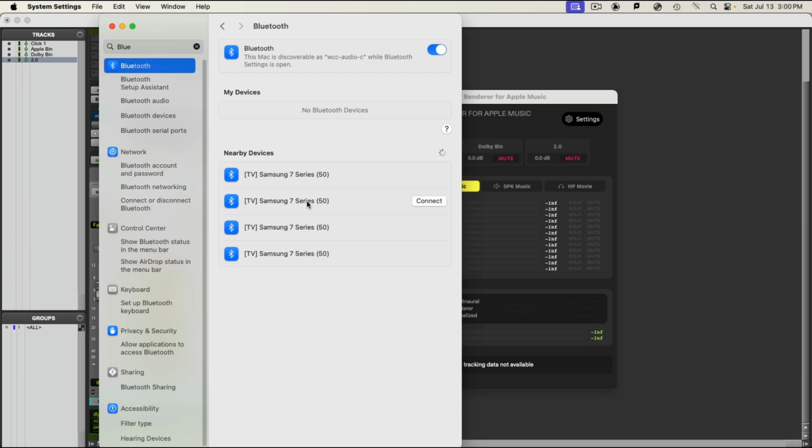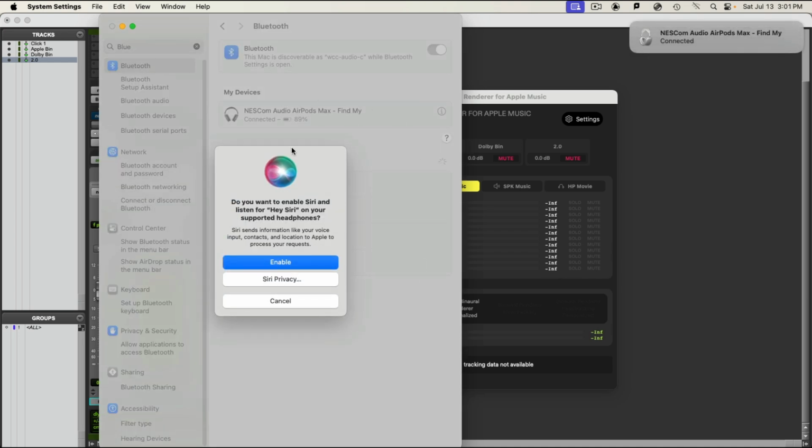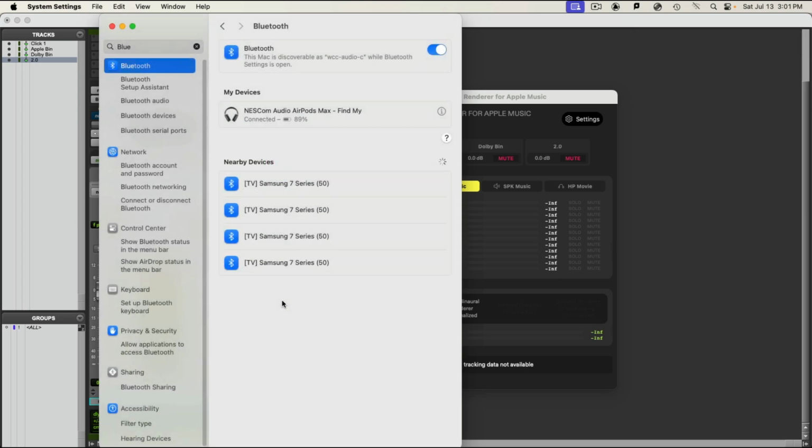To set them up, check them out of the EDC if you haven't done so already, and press and hold the button on the top of the right ear, and the AirPods Max will go into discovery mode, and you'll get a flashing light on the bottom of them, and you can see now it's popped up here. I'm going to hit connect, and now your user is ready to go with them. You don't need to use Hey Siri here in Control-C. At home, if you're doing this, you may want to, but I'm going to hit cancel.